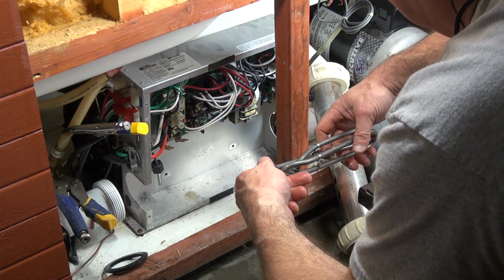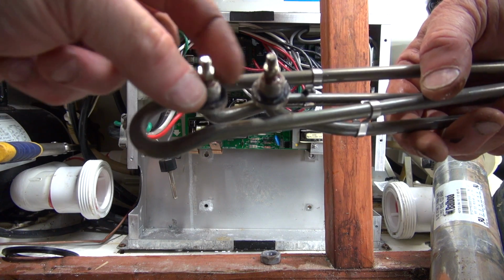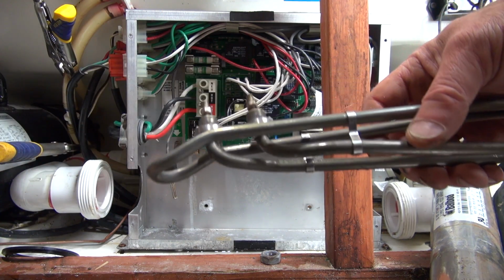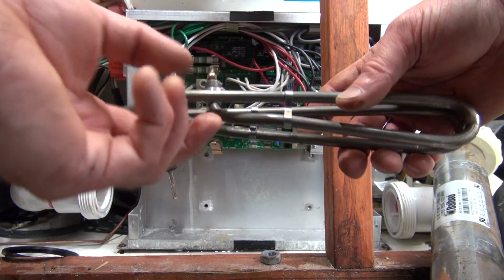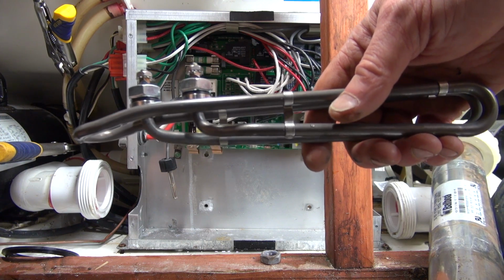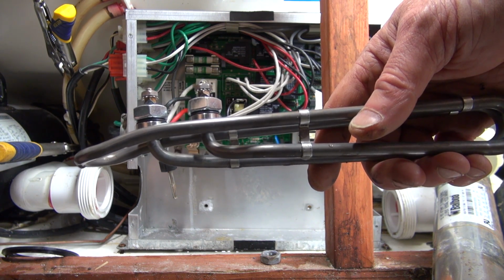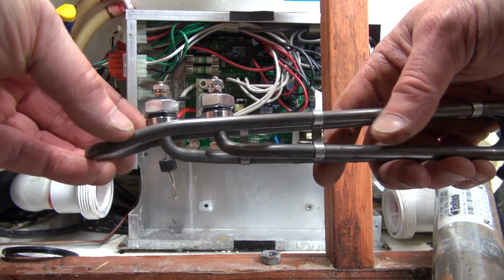And if you look right around there, you can see rust. That is an indicator that it was leaking through. What it does is leaks through here, through the back. So we're going to put a replacement. Now I use titanium heaters. This is an Incoloy, which is the standard style. I don't do that. I use titanium, which is resistant to salt and other things. It's not impervious to it, but is resistant. And by the way, chlorine is a salt derivative, and sanitizers almost all are based off of salt.